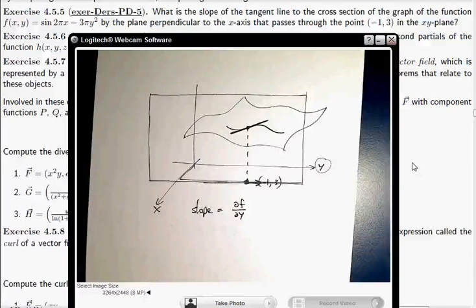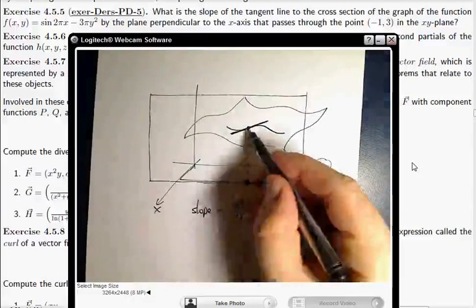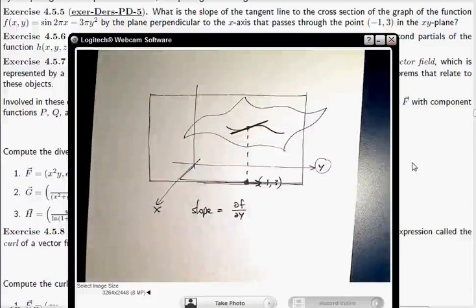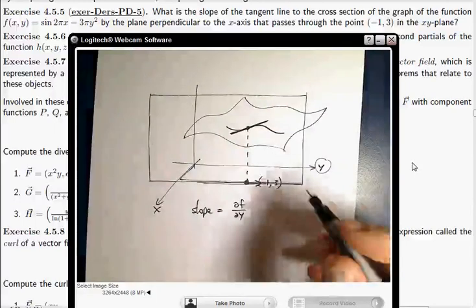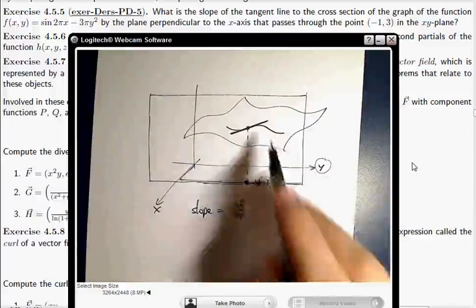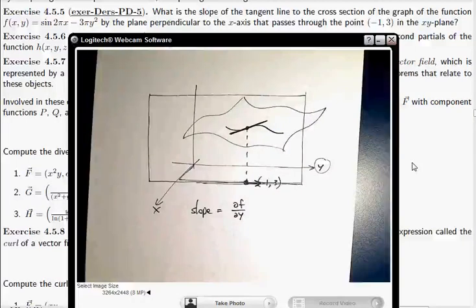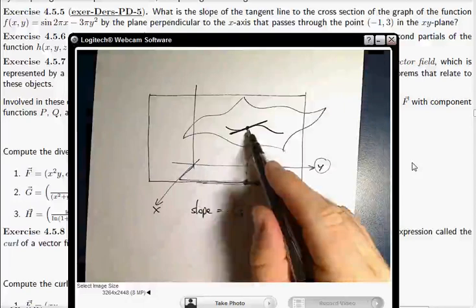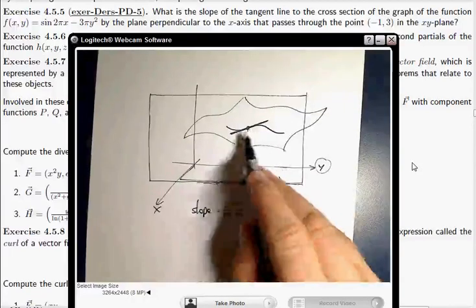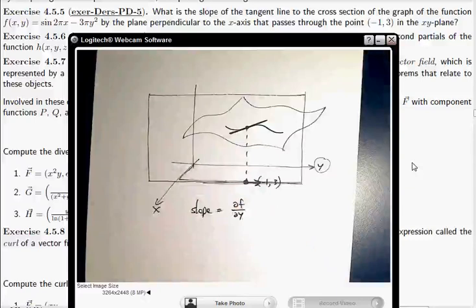I need to change the wording of that. I had intended to phrase this in such a way that we were looking for the slope of the tangent line at that point. But you're right, as it's phrased here, it's not clearly indicated that I'm looking at the tangent line at the point (-1, 3). The point is only used to define the plane, and its cross section is that whole curve. Thanks for observing that. I'm going to make a note and fix that when I get back to my office.